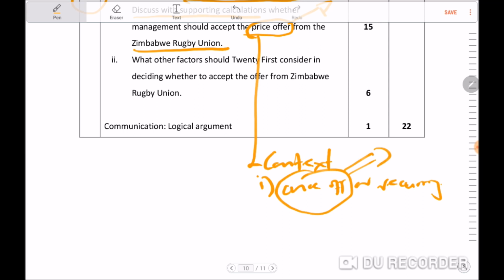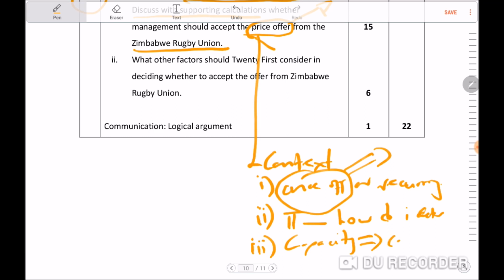transaction. And the moment I see a once-off transaction and I want to evaluate whether I should accept a price offer, what is my key consideration if I'm asked to look at it with supporting calculations? Am I going to make a profit if I take up this offer? And this profit, how do I determine this profit? Then three, for me to be able to take up this offer, do I have the capacity? So automatically, constrained optimization principles should have come into play.